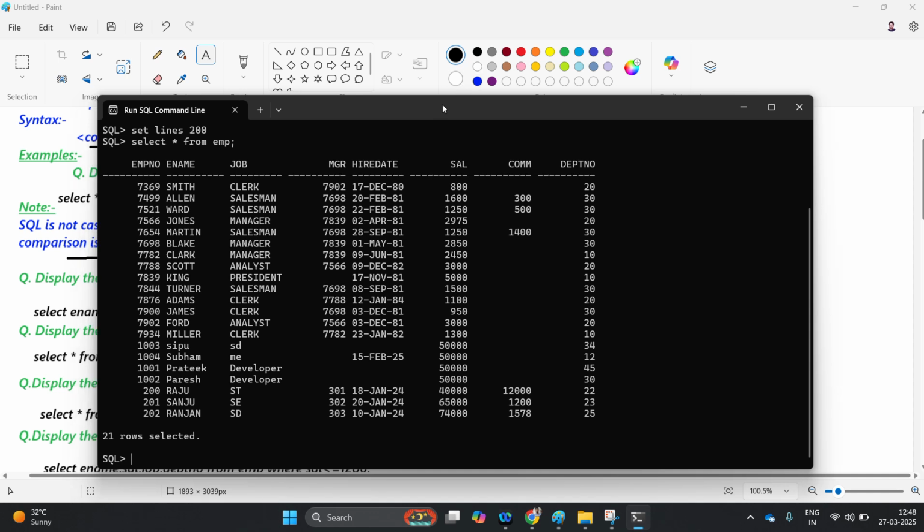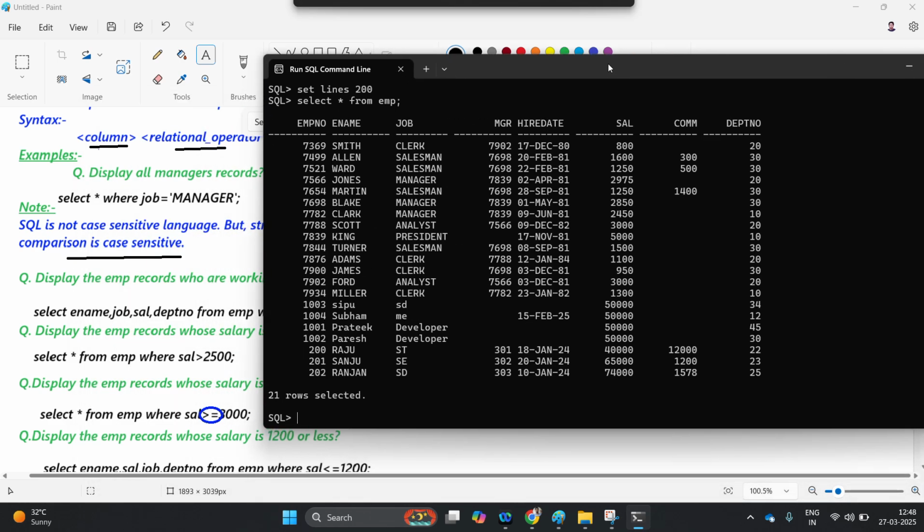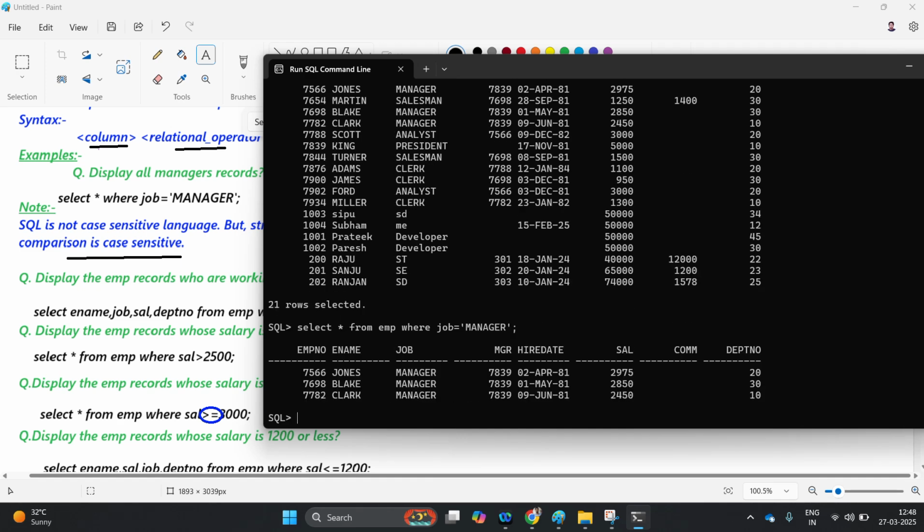Now we execute the required queries to get the required result. Display all manager records: select star from table name employee where job is equal to manager. Here we get the required result, that is 3 employees whose job position is manager.